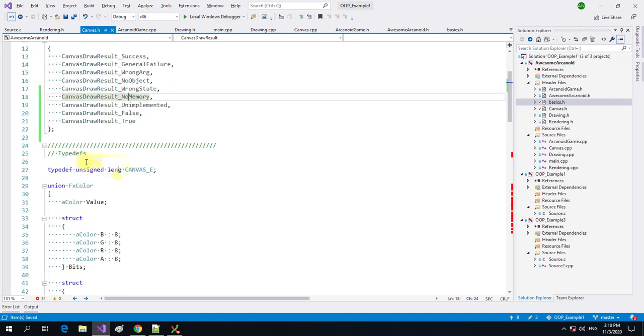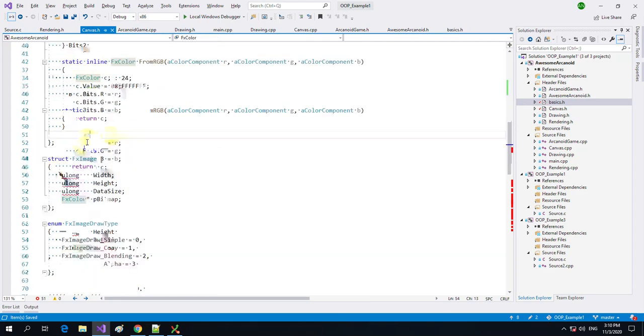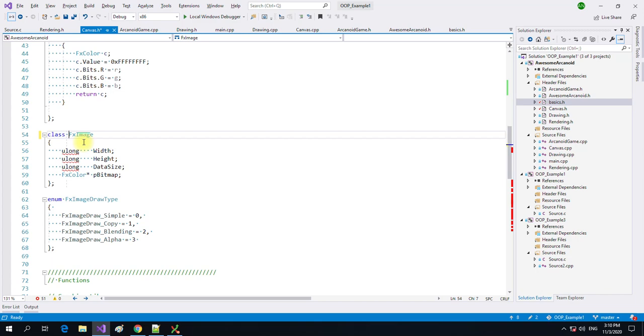We don't need these typedefs, because it's not a typedef, it's just a union. Now let's create a struct, but class canvas. Canvas will have, we need a metric.